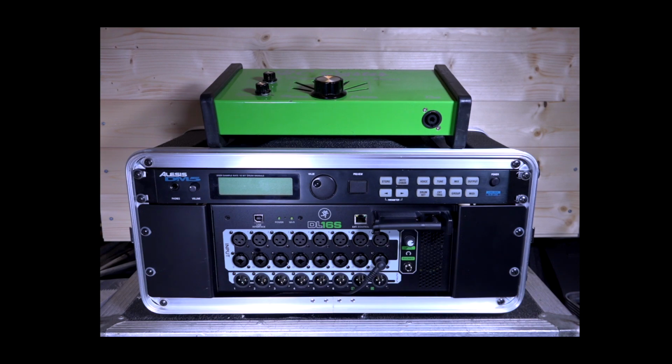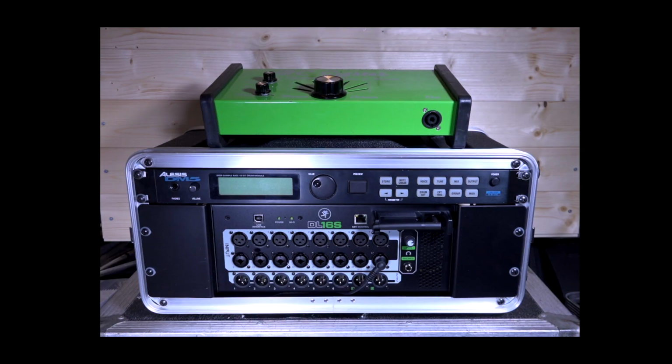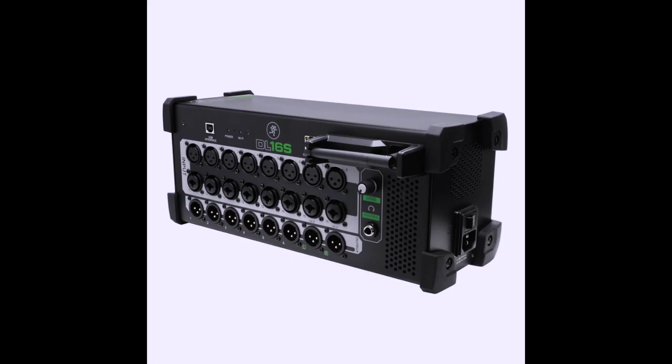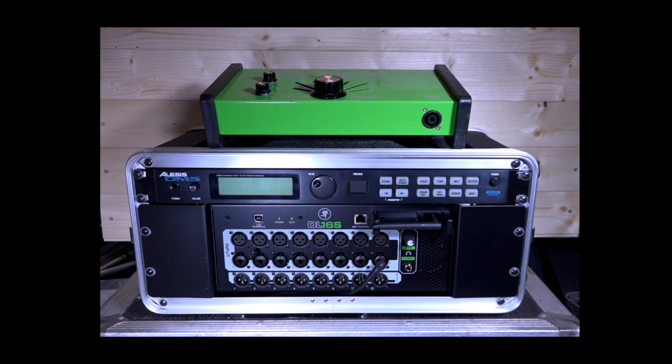And I will say it's not cheap, but I'm also planning to use this mixer for other things other than just my in-ear setup, because I think it's rather expensive if I just do it on that basis. But the main thing I wanted this for was basically because it runs 16 channels, obviously. You've got the two banks of 8 there. The first 6 of these are all assignable outs, the auxiliary outs.